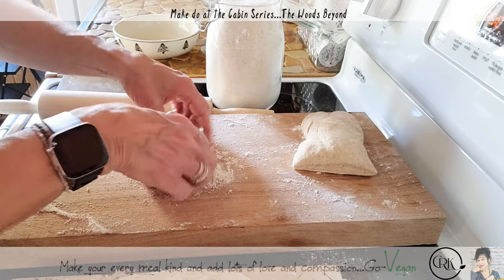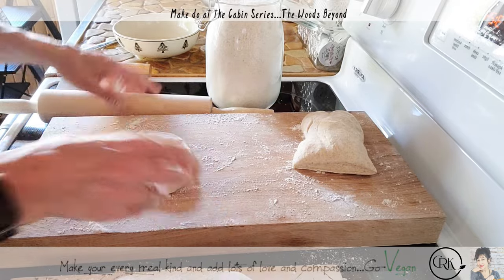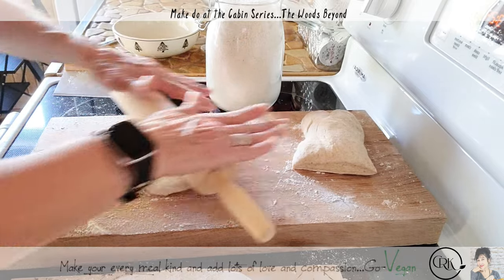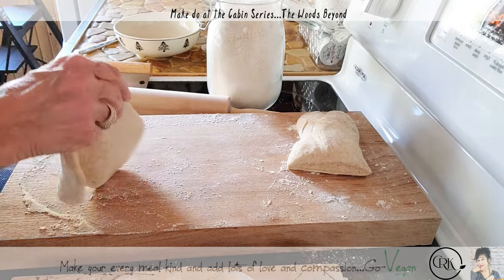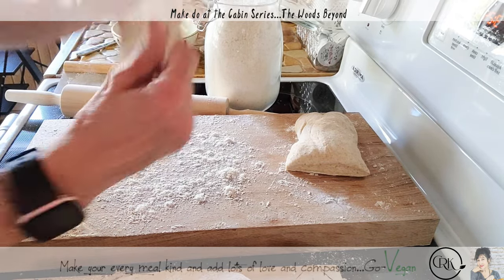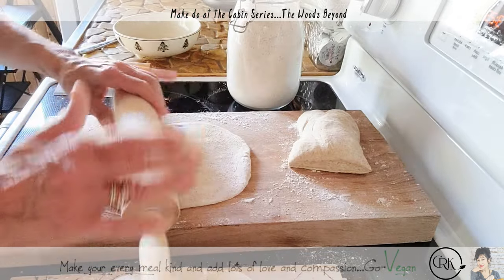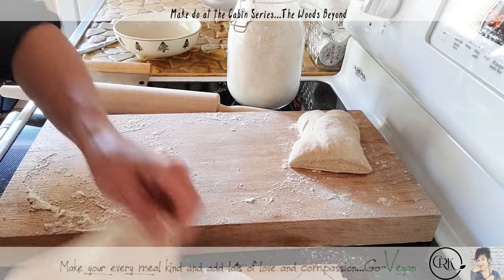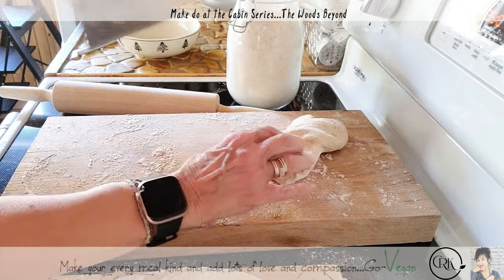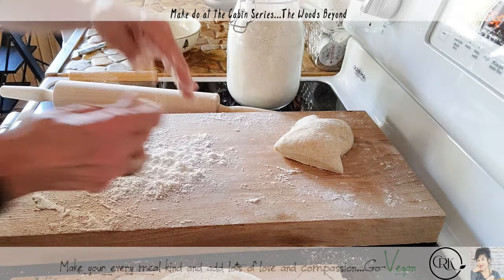I made a nice soft dough, so these are going to be super delicious. Now, I've made this with sweet potato. I've made this with pumpkin. I've made this with chickpea flour. And sometimes you just want... Look how stretchy that is. Beautiful. Sometimes you just want regular flour. Right on top of the other one. Sprinkle some flour on top of that. And we cut another one. It's only me and Erica up here, so there's going to be more than enough.